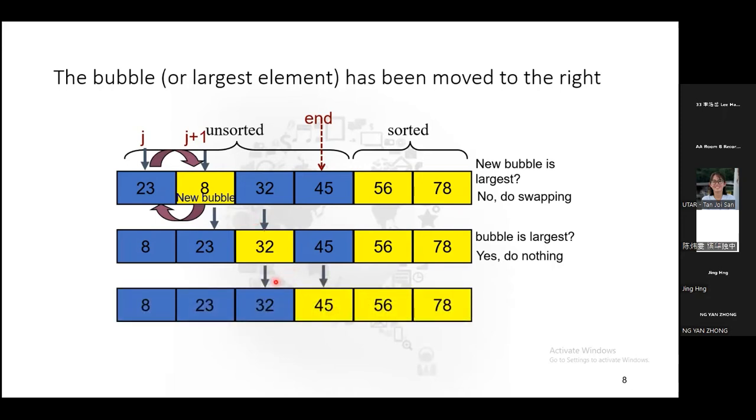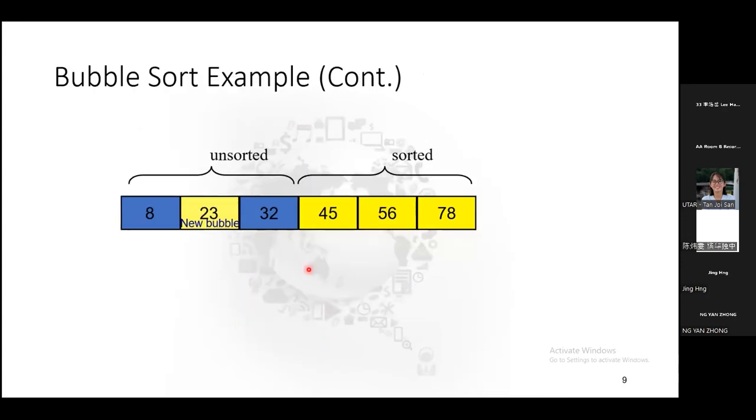Move on. Remember that it has to check every single iteration until the end, so you have to know which part is the end for this size of the array. Like this one, 32 compared to 45. 45 is larger than 32, so we do nothing over here.